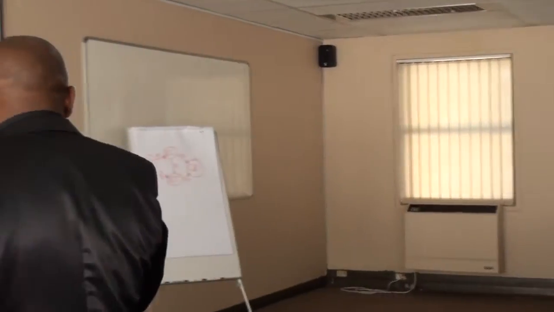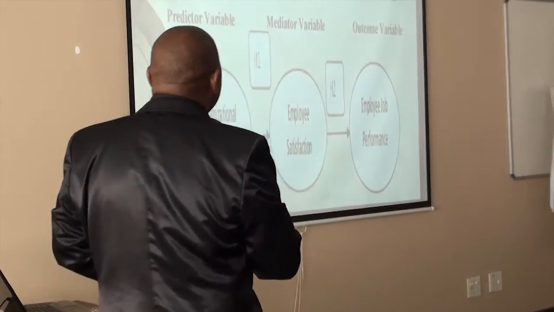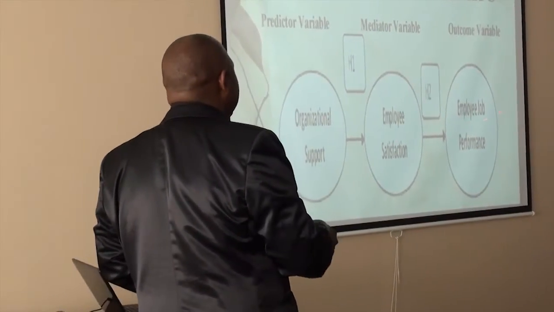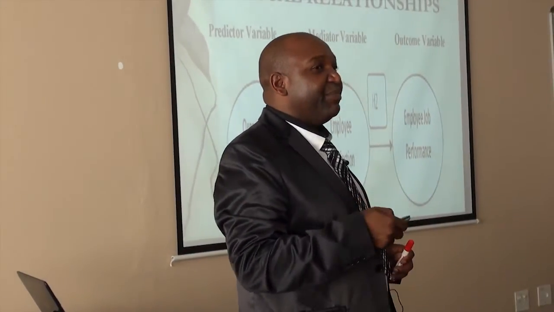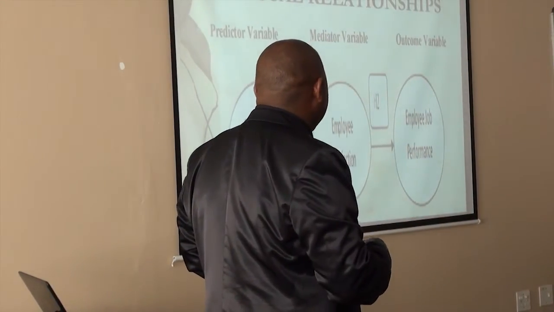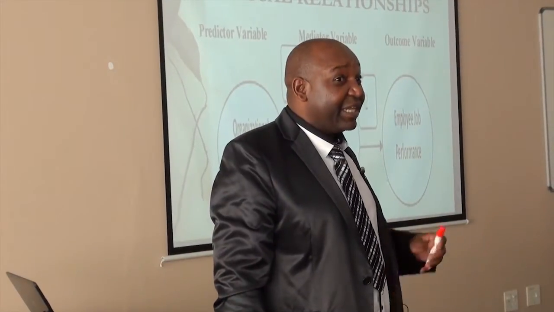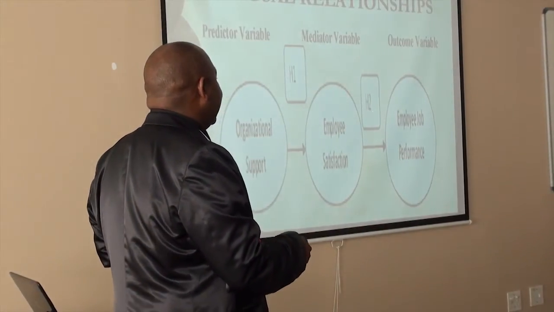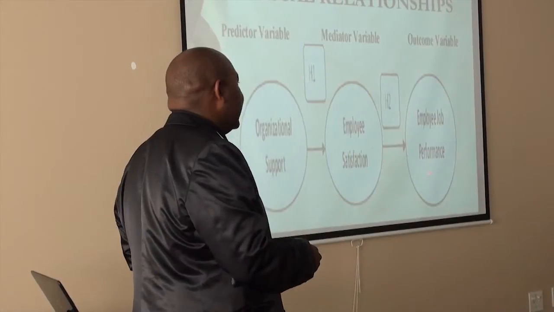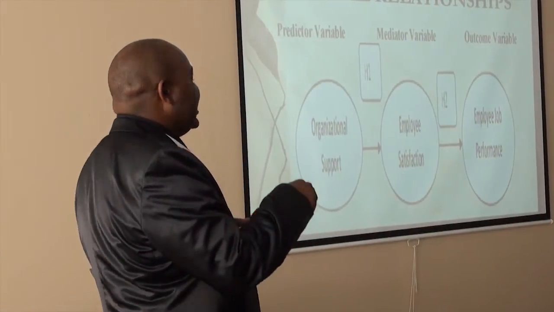So in this case, simple, again, relationship. One hypothesis there. This leading to that. We are saying the organizational support can have effect on job performance. Employees can perform much better when the organization supports them, only when they are satisfied. Are we together? That's what it means. So if the organization supports and the employees are not satisfied, then they might not perform much better. Are you getting it? That's the idea of a mediating effect.